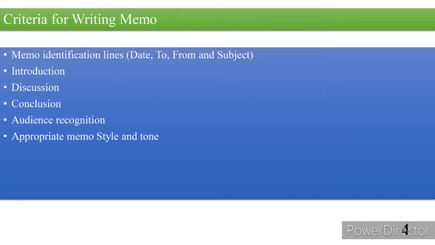For example, if I write BUKC, everyone within the organization will understand what BUKC is. If I write double E, everyone will understand what double E is. For example, if I write ad lab, what is the meaning of ad lab? Everyone will understand, because it is within the organization. So everyone will know that all of us know this information. So we can use the internal abbreviations or acronyms in this form.